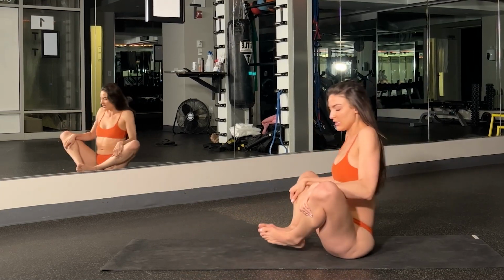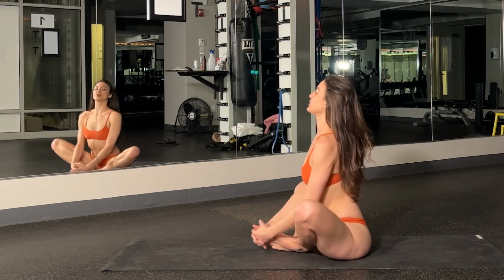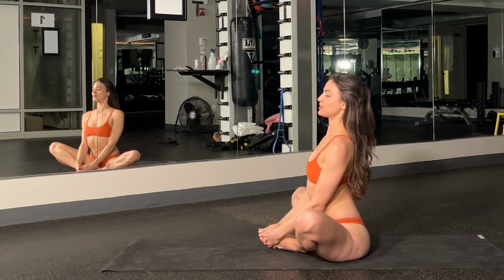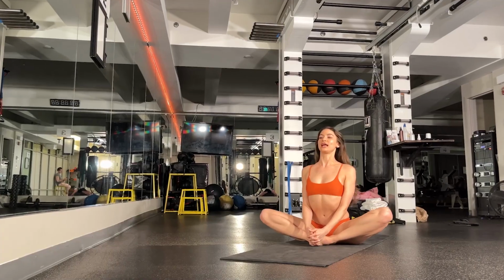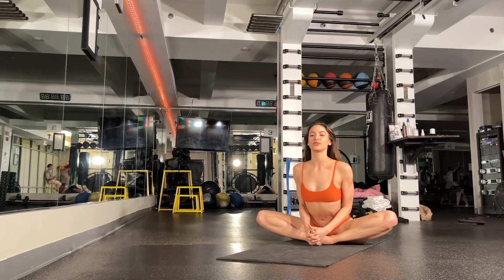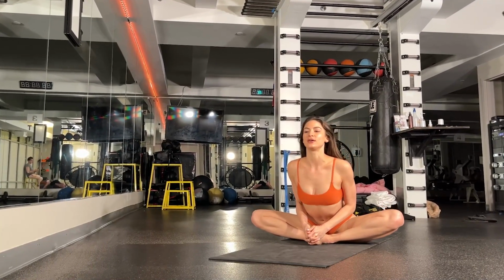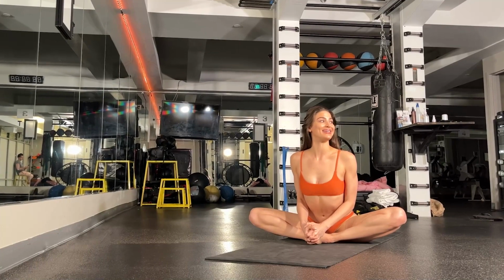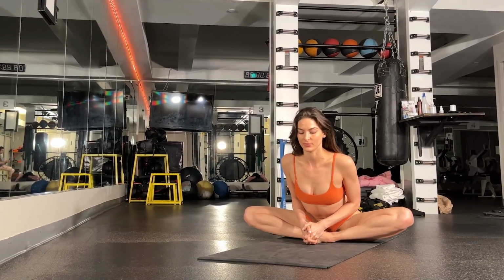Draw your feet a little closer toward you. Good. Clasp your fingers over the toes, drawing the thumbs inward. Find length in the spine. Squeeze your shoulder blades toward one another. Inhale and then exhale. Hinge forward only as far down as you can come with a straight spine. Inhale and exhale. The knees are opening to the side. Really deep stretch for the groin area.